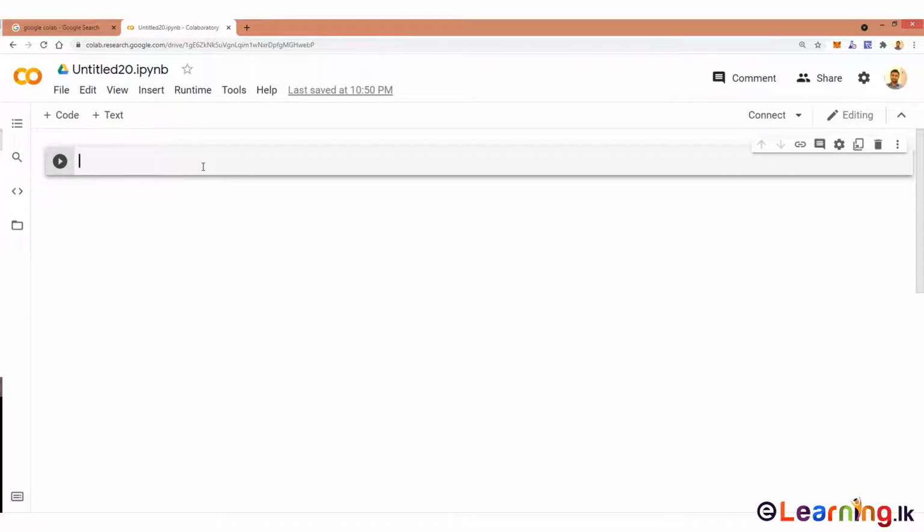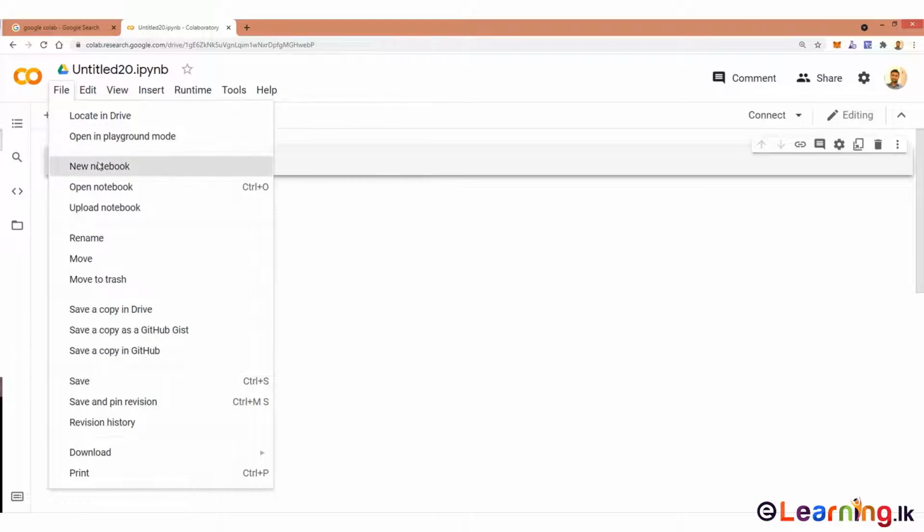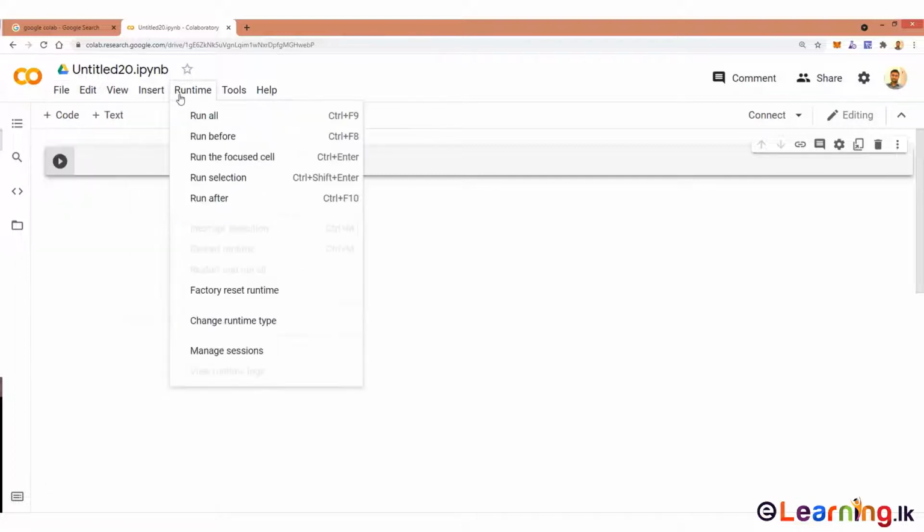So this is a Jupyter Notebook instance. As I mentioned, Jupyter Notebook is a really good software to develop Python. So here you can see core features of this software. Here you have the file menu where we can create a new notebook. We can upload existing ones. We can save to Google Drive, and we can even download as an IPYNB, which is a Jupyter Notebook file, or a Python file. Here with the runtime we can restart and compile the runtimes.